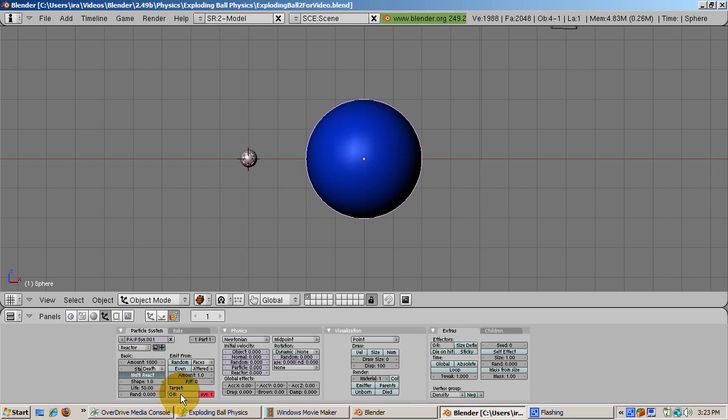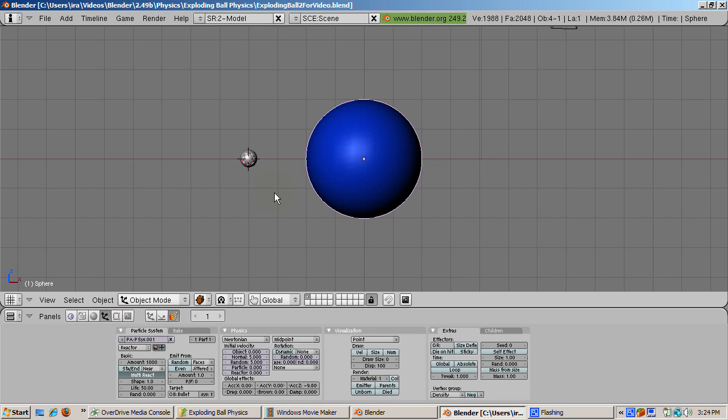You specify the reactor object and its particle system index, starting from 1, in the target area. Type bullet and accept 1, the first particle system in the bullet object. Notice that you can have more than one particle system active on an object. Make the following changes. In the basic group, change the reaction type to near. This makes the particles from the ball emit when the particles from the bullet are near the object. Set the initial velocity to 5 in the normal direction and 5 in the random direction. Set ACCZ, acceleration in the Z direction, to -9.8, which simulates the force of Earth's gravity downward in the negative Z direction.